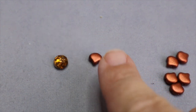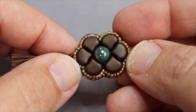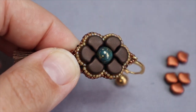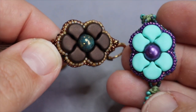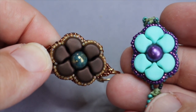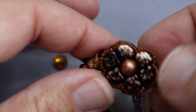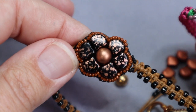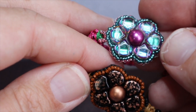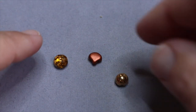Now also, I've found, and I'll show you from my samples here, this uses the Ginko leaf bead, and this is the Bondelli finish, and this one has a Bondelli finish. The Bondelli finishes to me work best for the Ginko piece, but the others will work fine as well. This again was the jet with the copper splash, and this was the backlit, and the backlit didn't work as well, and you'll see what I mean as we start working on the project.